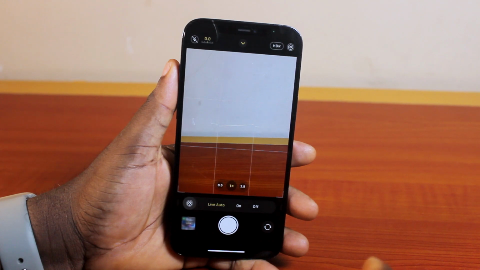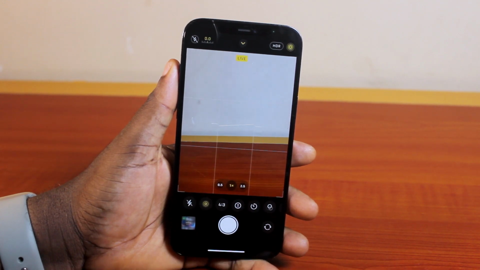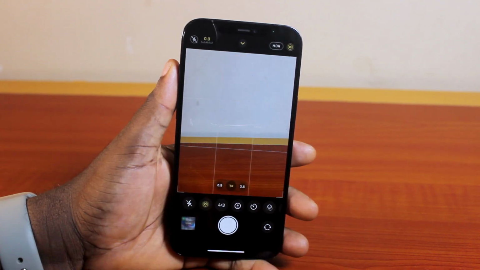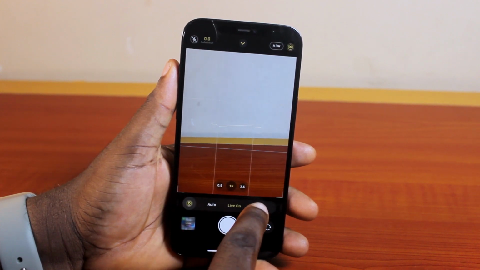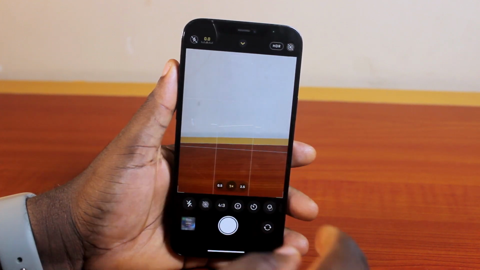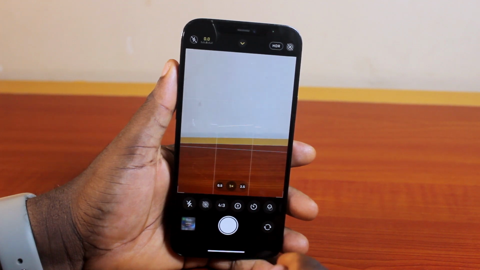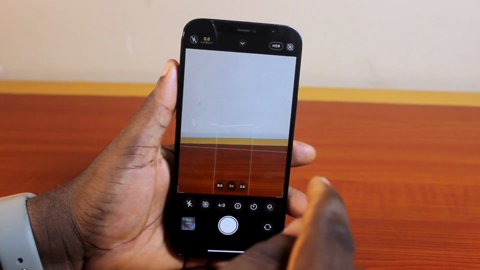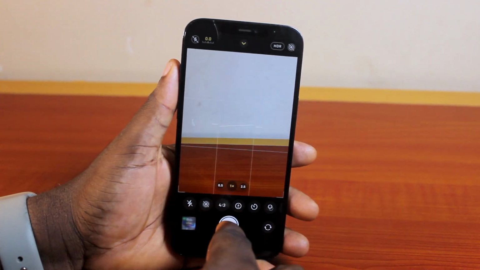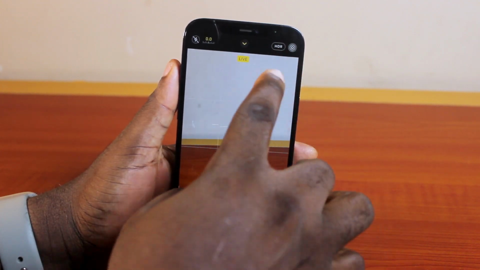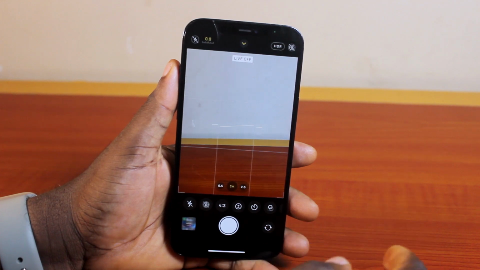To turn on live photo on iPhone, select on, then you should see live. Now to turn off live photo, select live, then click on off. Then you should see live off. Now whenever you take a picture, this is going to take the photo without the live enabled. You can also click on the live button at the top right here if you don't want to go that far. This is to see live and that is to turn live off.